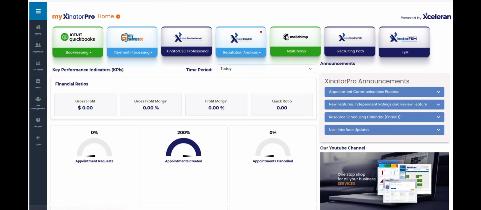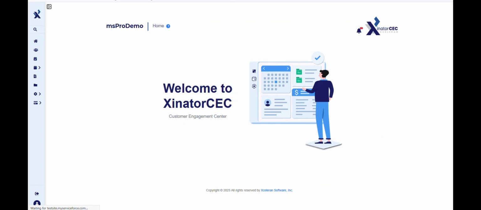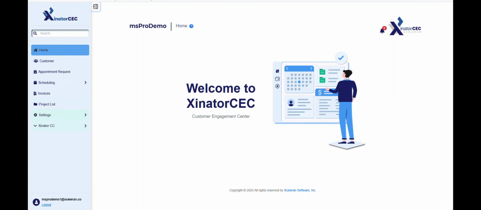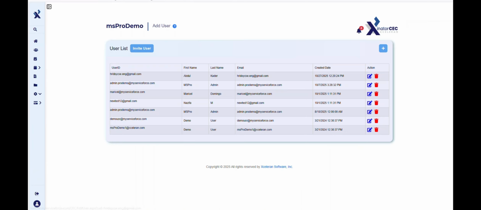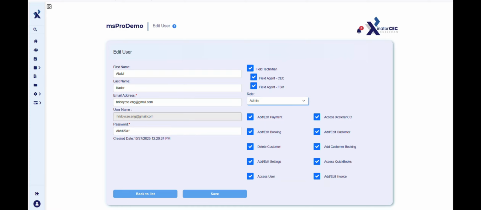Besides providing access through your control center, you also have additional controls within each of the software components. Just to give you an example, if we look into our customer engagement center and you go to settings, you're going to have a user management guide there. Let's just take a peek at one. And in these situations, you'll be able to control what people have access to. You can even set user groups, user roles so that it's automatic, as well as, of course, access to the field.